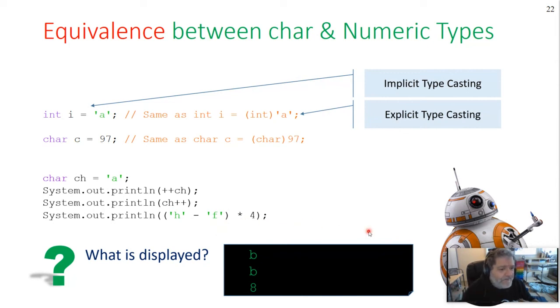So yes, the arithmetic makes sense. It makes sense to increment a character. It makes sense to decrement a character. We could do that too. It makes sense to take the difference between two characters. It's going to tell me how many characters are located between those two characters in the ASCII table. It doesn't make sense to multiply one character by another. Please note here, I didn't multiply a character by another. I multiplied the difference between characters, which is just a number, by another number, right?